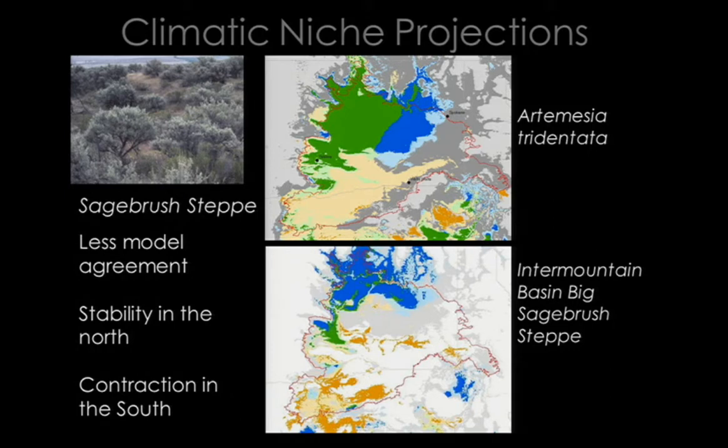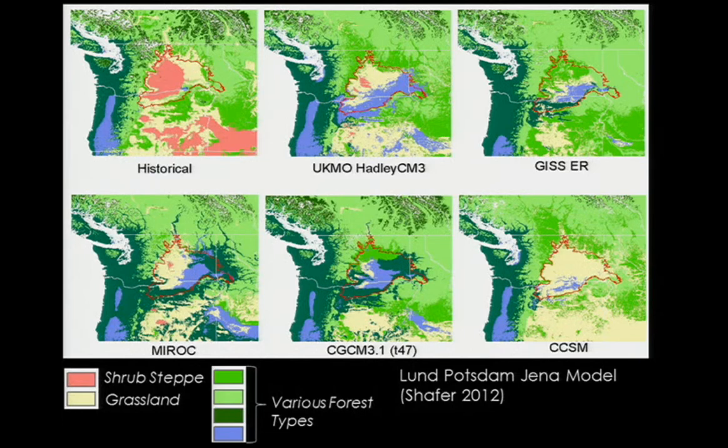And also, you can see that it's a much more complex picture. So we have some contraction, some stability, and some expansion. And one thing that we noticed, and we did look at a variety of other similar analyses as well, is that this northern area of the plateau actually tended to pop out as remaining stable, or perhaps providing room for expansion, whereas the southern area looked like it would be more of a contraction. So that was a useful bit of information to get from looking at a lot of different maps.